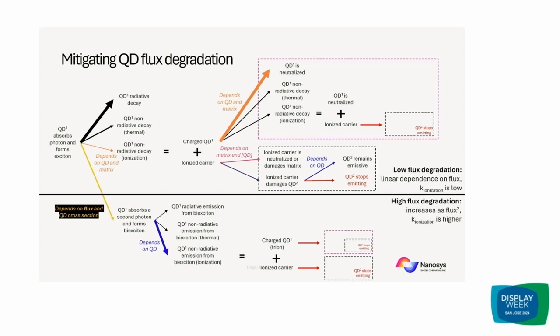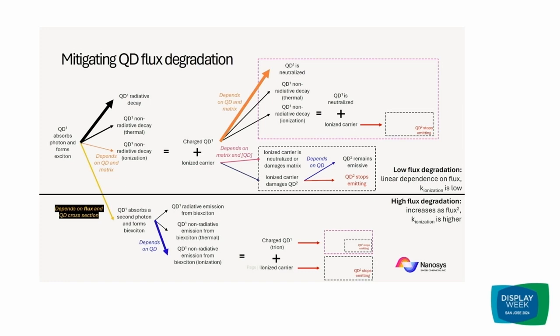I don't think I can go through all of these, but an example of one of these has to do with whether or not you form this multiply excited state. So one of the things that you can do, I described it earlier in terms of color conversion as a way to improve energy efficiency. We have a lot of control over how these materials absorb light. So for each quantum dot, we can control what's known as the absorption cross-section, or how many of the incoming photons actually get absorbed by each quantum dot.